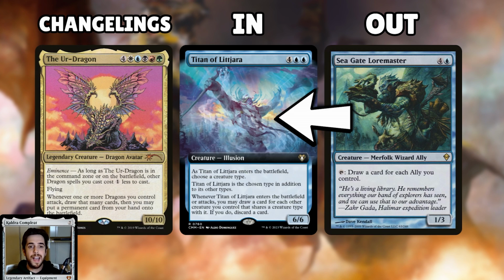The next card I'm adding in is actually from Commander Masters. This is Titan of Lityara. It's a 6 mana 6/6. It enters the battlefield, it chooses a creature type, so it fulfills my criteria, and it is the chosen type, and then it just draws a whole bunch of cards when it enters the battlefield or attacks. So it's fantastic in a Changeling deck, and it's always going to be whatever the most important creature type on the battlefield is at the moment.